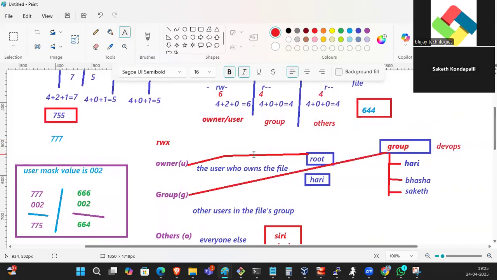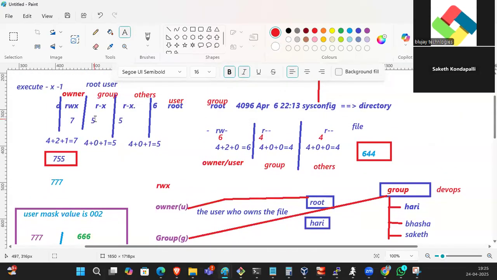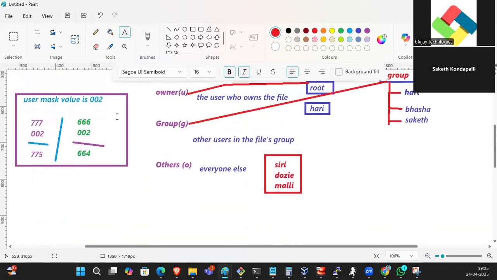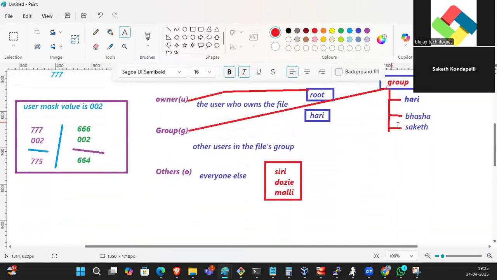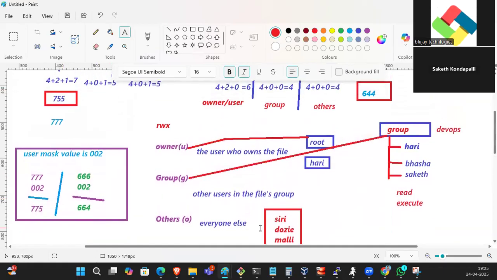Okay, RWX. So what is the permission for the group? The group has read and execute. These people can read the file or directory and execute it, but there is no write. So which permission do the others have? Five.